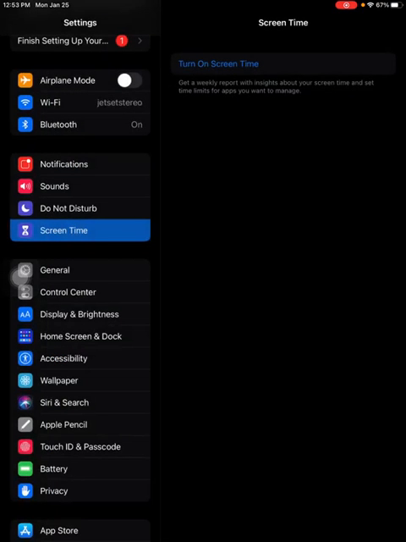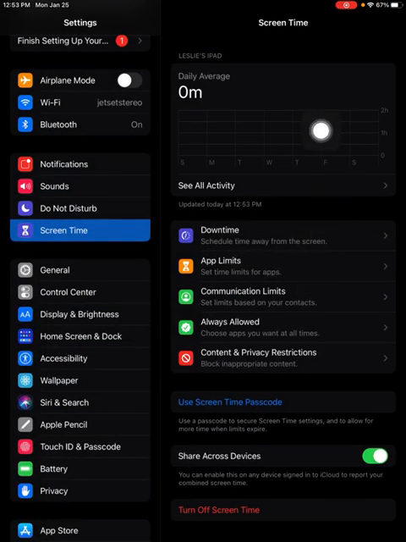You can set this up separately on family accounts for children and adult usage, or for different users that you have added under a family account. It allows you the ability to set downtime, so times where you are not using the screen, and to set app limits. So you could set that I can't be on Instagram more than 2 hours a day, and then Instagram would shut down when that was completed. This is also where your content and privacy restrictions are going to be, which is something you might want to set up, especially if you're using your iPad in the classroom or with children.